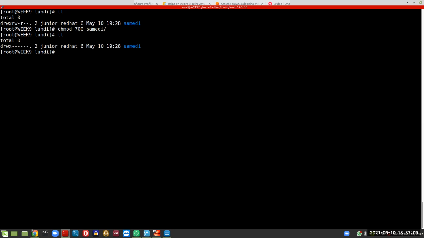If I decide to do chmod, for example, and I say 500, and I'm changing the permission on the file, if I do ll here, we see we only have read and execute. So that's how you can play around with those permissions, either on the folder or on the file, to get more familiar with it. And as of right now, this is the introductory zone, the basic information about file permissions.